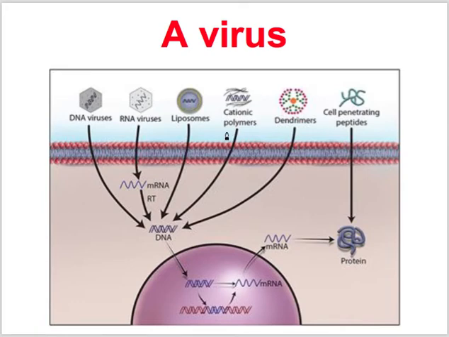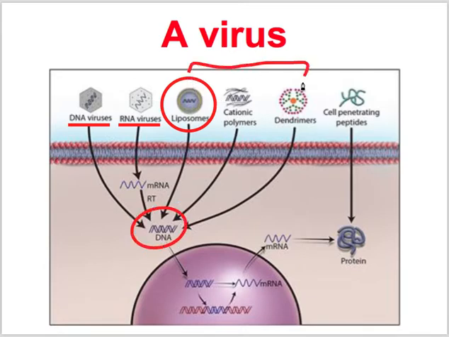As you can see here, there are all kinds of unique ways that viruses can get in and send in DNA. Some are found in nature, DNA and RNA viruses, like our friend coronavirus here. Some are nanotechnology, where we surround genetic material we want to deliver in a layer of liposomes, for example, that will integrate with this phospholipid bilayer right here. Cationic polymers are ions that pass through here and send in their DNA. Dendrimers are really interesting. They're chemical shields around genetic material to deliver DNA. So these three right here are nanotechnology, and this one over here too.